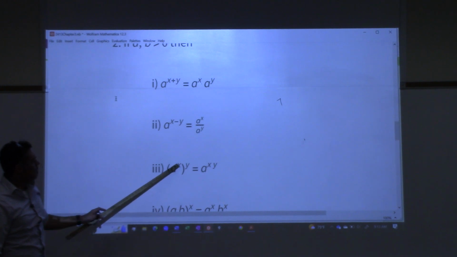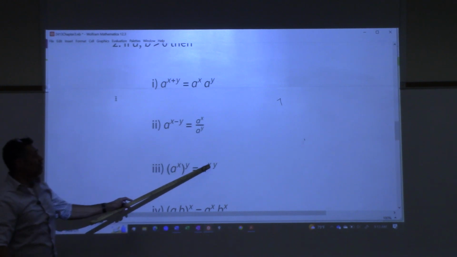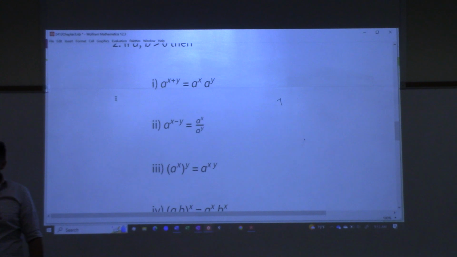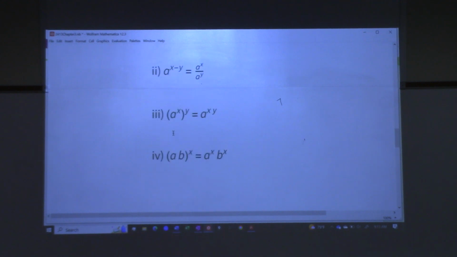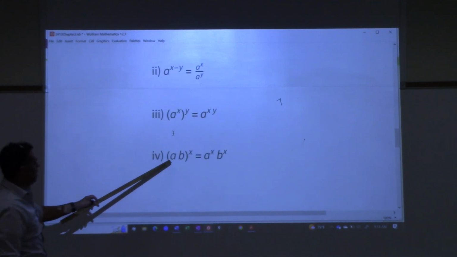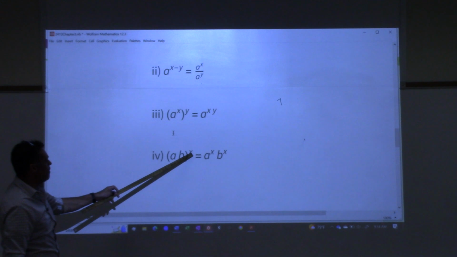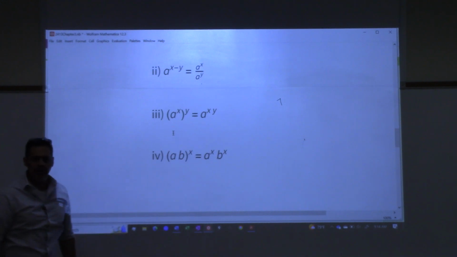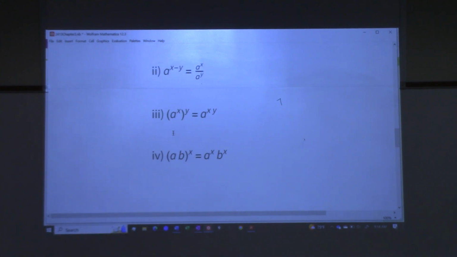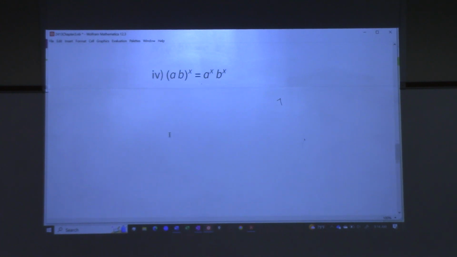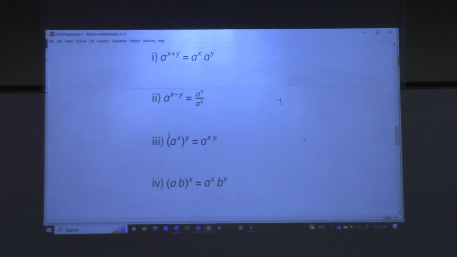If you take something to a power and then raise all of that to a power, you multiply the exponents, right? This is all familiar. These are properties of exponents from college algebra. This is just a reminder, that's all. And then this next one says if you have two things being multiplied to a power, you can apply the power to each one, right? So again, none of this is new. That's it. Okay, that's it for exponentials. We know what they look like, and we know the basic properties.